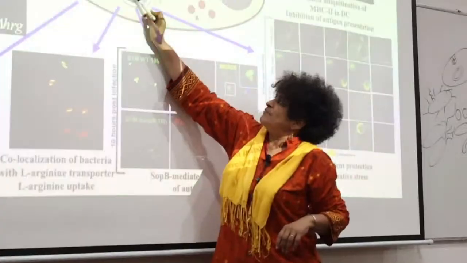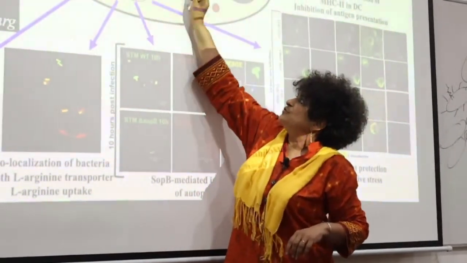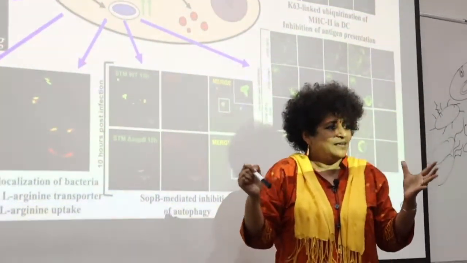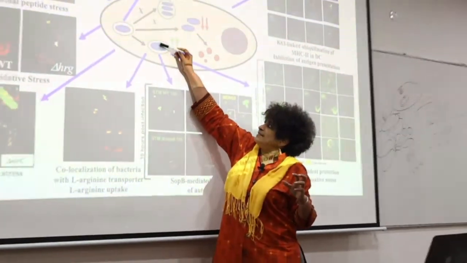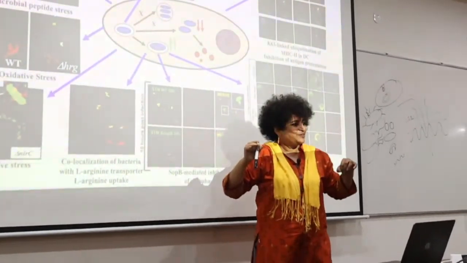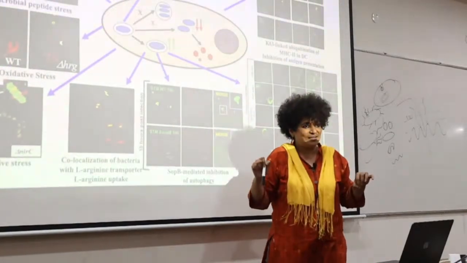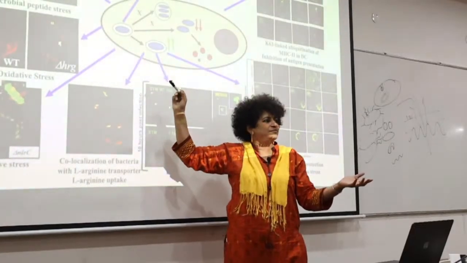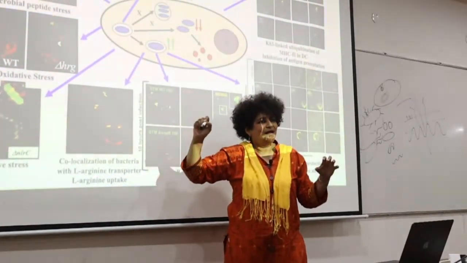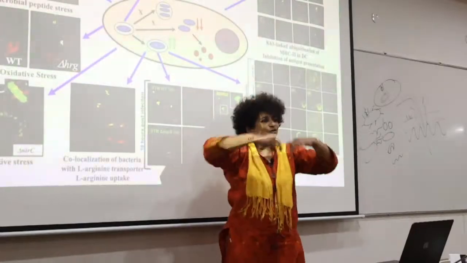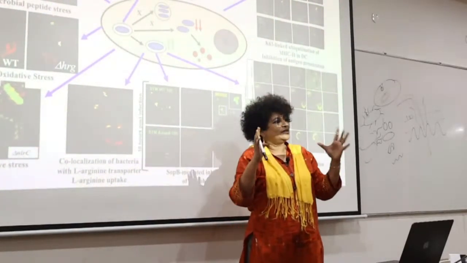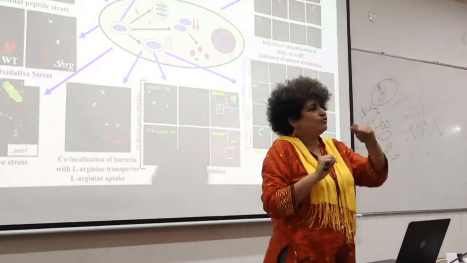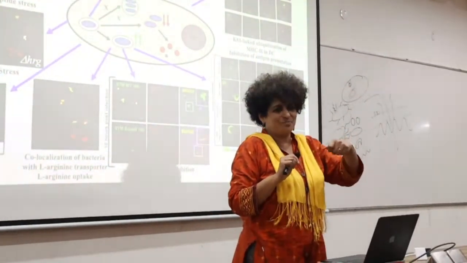When the bacteria want to divide, they don't do it with multiple bacteria coming into one vacuole. No. You will be surprised to see that when the bacteria divide, the vacuole also divides. So there is a division of the Salmonella along with its vacuole. Now, for any bacterial division, E. coli, every 20 minutes they divide, you will know that. But why the vacuole divides, how the vacuole is dividing? This entire story, which began from our lab, has now come to the level where we know how the vacuole divides and why the vacuole is important.